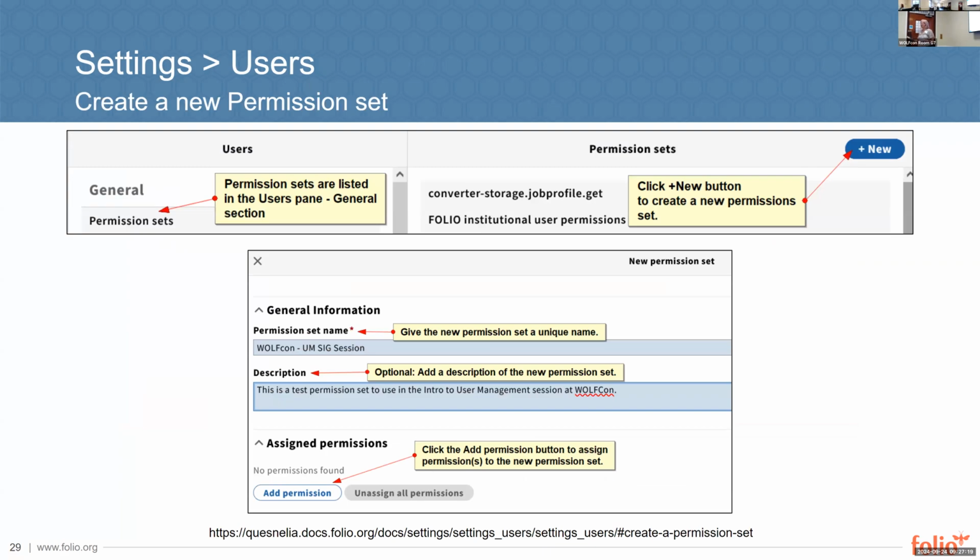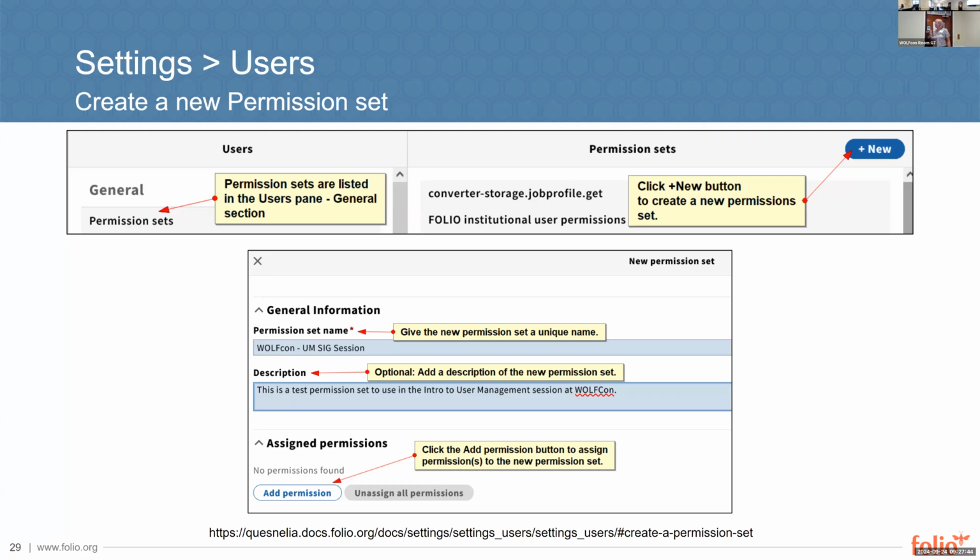So, in settings users, you're going to create your permission sets. Again, permission sets are in the general section once you're in the settings users app, listed there in the users pane. And then you can see which permission sets you already have created in that same window.